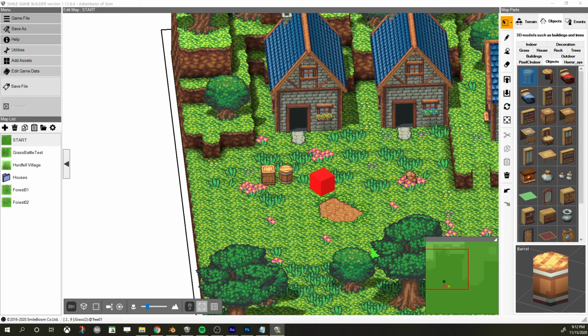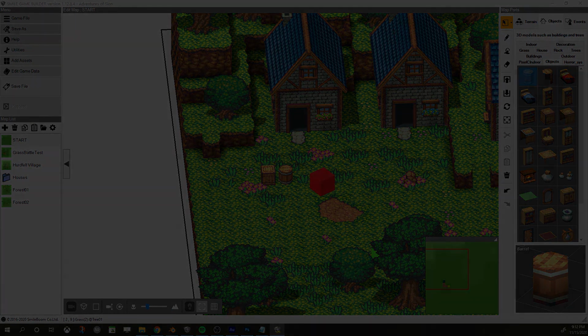So this will conclude part 3 of the tutorial. We will continue with adding objects such as grass and trees in the next episode, and I will show you how to do some simple animations for those grass and tree objects, just like the ones you see here. I hope you'll join me, and happy game building.